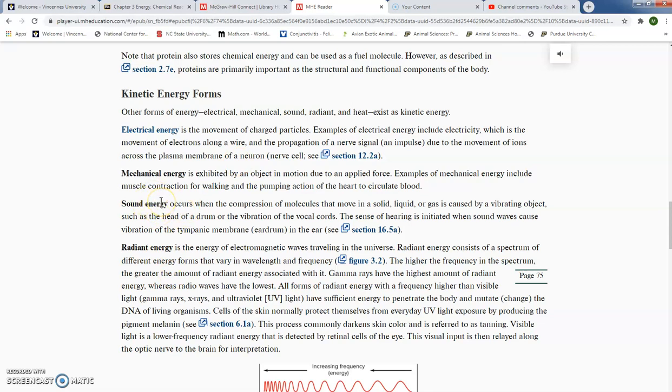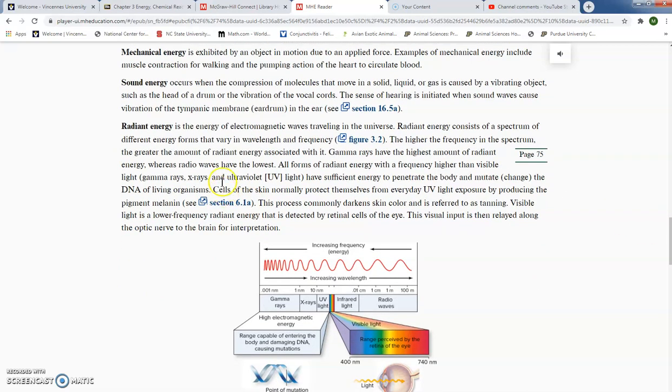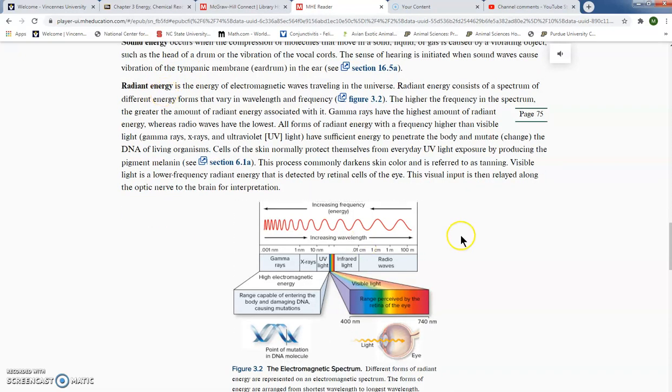That'll deal with more of our sense of hearing. So we can have the energy transferred to sound energy as well. And then radiant energy, which everybody's probably familiar with. We usually associate that with the sun. That's also when we're talking about our sense of vision, it's radiant energy that's being detected and transferred into the brain for us to interpret what we're seeing.